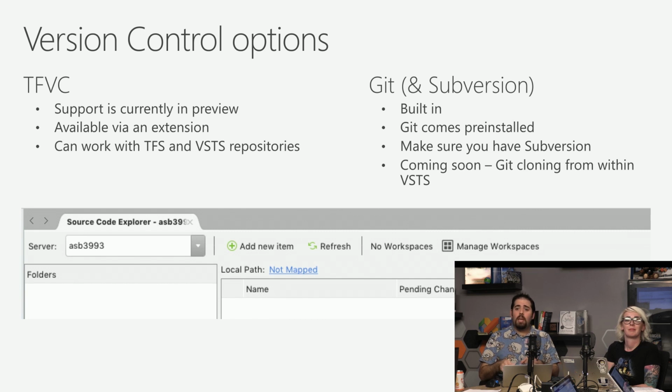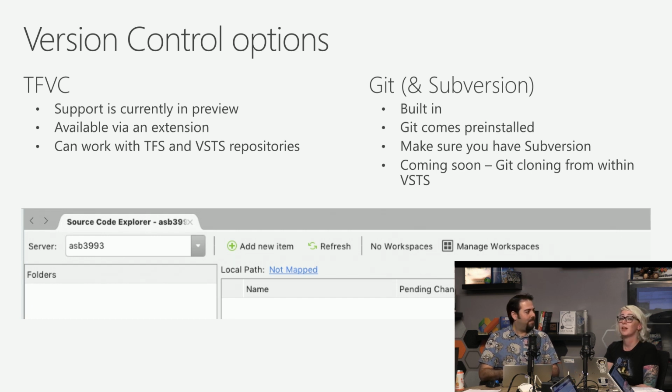Once you've installed that extension for TFVC, make sure you restart Visual Studio for Mac, just to make sure everything is nice and smooth. And as that extension's in preview, we're actually updating that fairly regularly. So keep it up to date by going back to the extension manager, going to the updates tab, and checking for updates on a periodic basis.